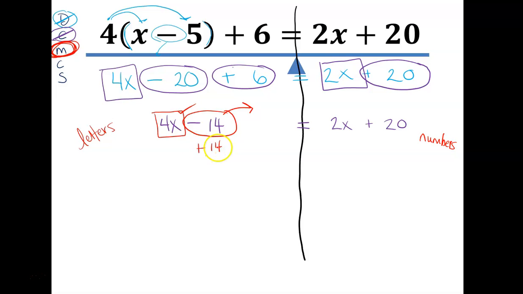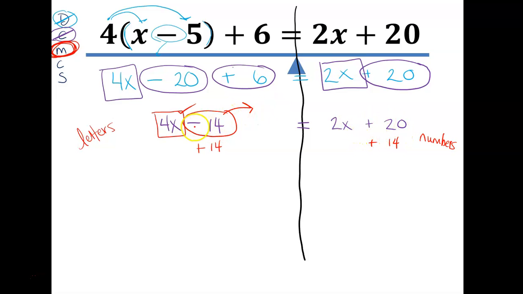Now, there is no way I'm adding 14 to this side without also adding 14 to this side. And let me repeat what I said before. Where am I going to write my plus 14? I want to make a wise choice here. I'm going to write it under the 20 because the 20 is what I'm going to combine it with, because the 20 is the other number. So think before you write that 14. I don't want to write it under the 2x because I'm not going to combine it with the 2x. If you write it under the 2x, you might end up adding them. So you don't want to do that.